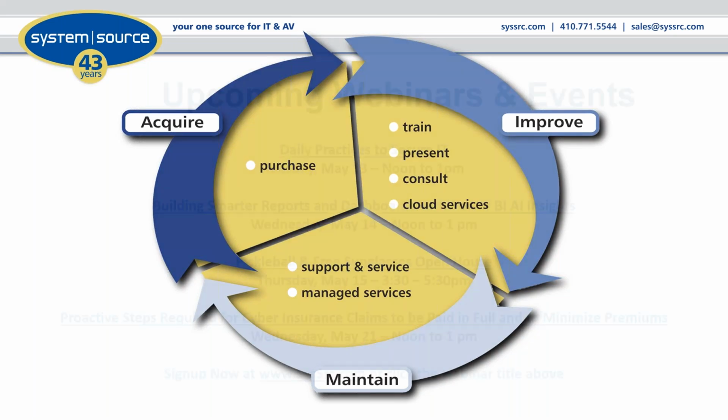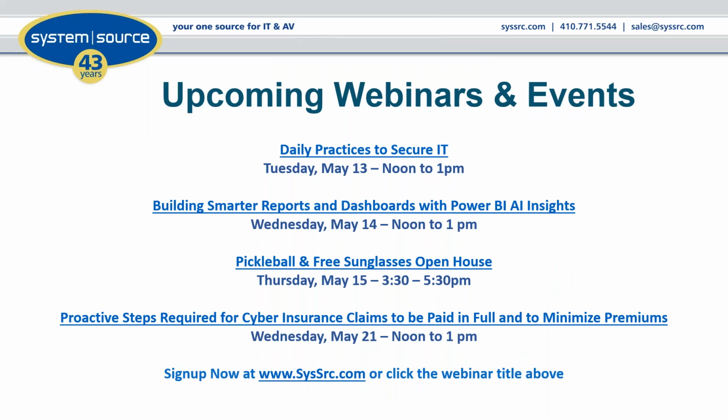We do have a number of upcoming webinars, which you can see on here. So on the 13th, for daily practices to secure IT. So what are the things that need to be done regularly to make sure that IT stays secure, instead of just point-in-time sorts of things? We'll look at that on the 13th. Looking at Power BI on the 14th, and then on the 15th, there's a pickleball and free sunglass open house. That's up at Dill Dinkers in Cockeysville. So if you're a pickleball player or just want to try it out, first time, most of the folks are first timers, please register for that.